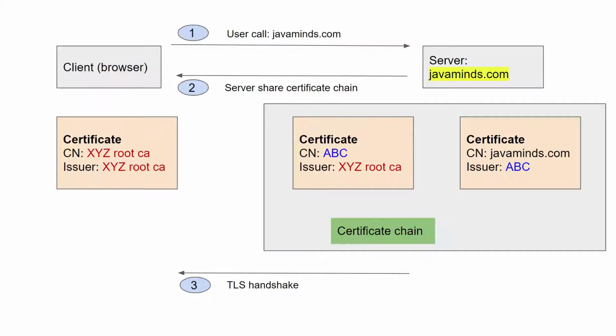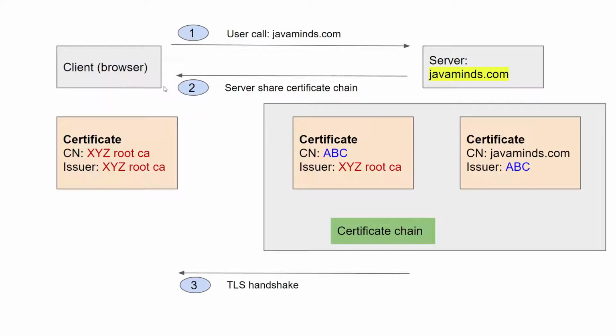Suppose as of today, 100 trusted root CAs exist in the browser, and tomorrow any new trusted certificate authority comes into the picture. Then with the browser update, that set of certificates will be updated automatically, incremented by one. All the newly created trusted certificate authorities will be added to this list with the browser updates. Any certificate signed by one of these trusted authorities, the browser says, I will assume it as an authentic server.